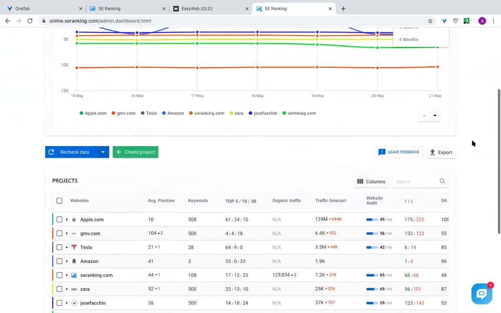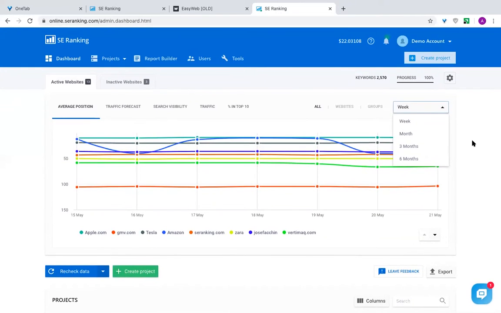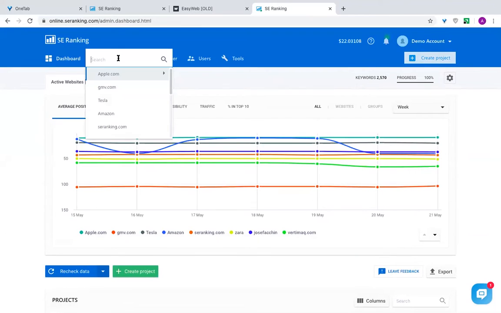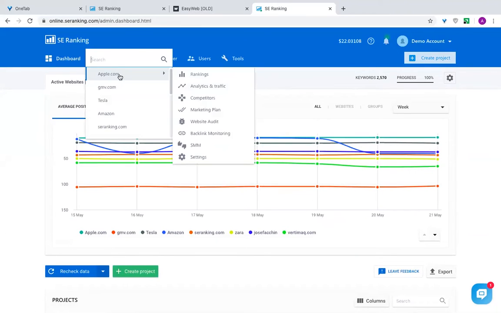But first, let me tell you a bit about the logic behind how you do this. You first need to click Create Project. I'm not gonna go into the creation wizard right now, but it's very simple. You just type in the URL of your website, add the keywords that you're targeting, or use one of our suggestions, and then specify the search engines where you want to track all your activities. So it's very simple. And once you do that, you will be able to find your project in the list right over here.